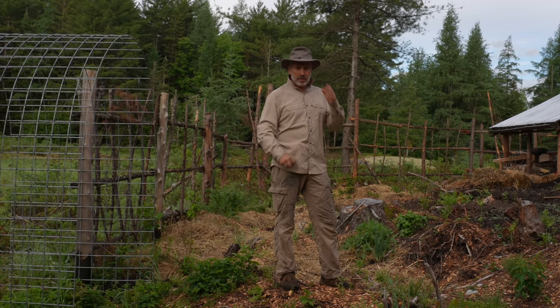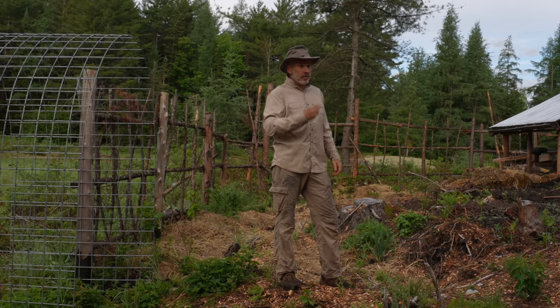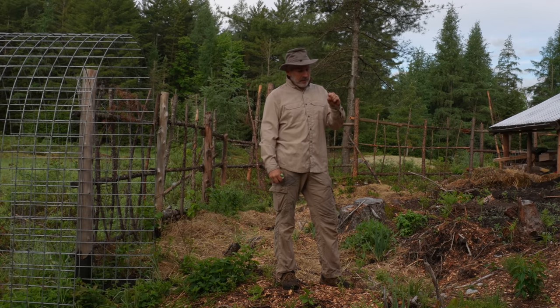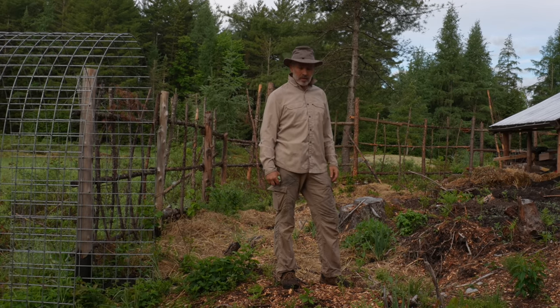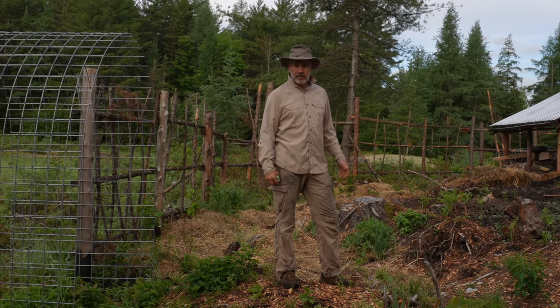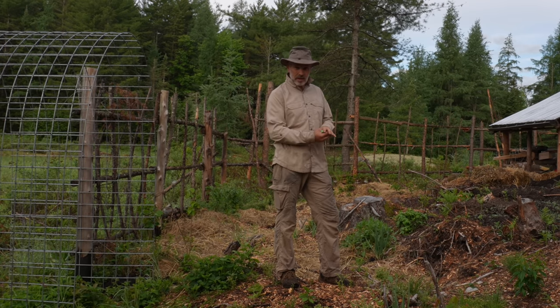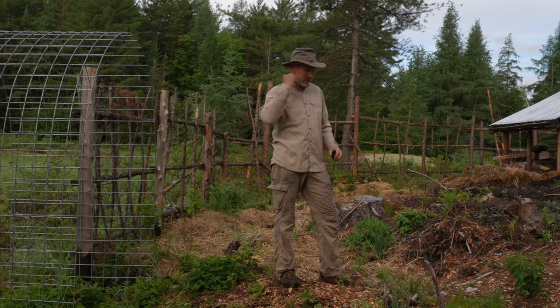But the biggest challenge with this garden is that it was forest and it was mostly just conifers. So really sandy, really acidic, a very minuscule layer of topsoil on top, maybe a centimeter or half an inch of soil, and mostly moss and just acid-loving, dry-loving plants. And hardly any biological activity in the soil because of that sand. Basically, no nutrients are held in the sand and no organisms are living in it because it's just so sterile.